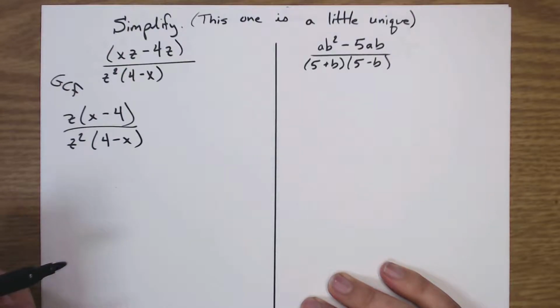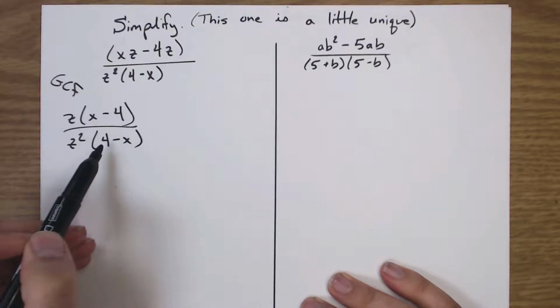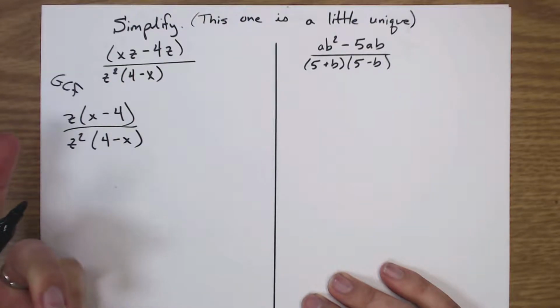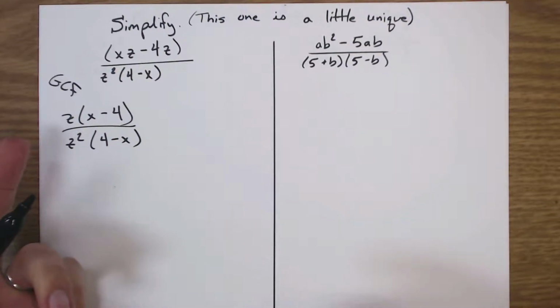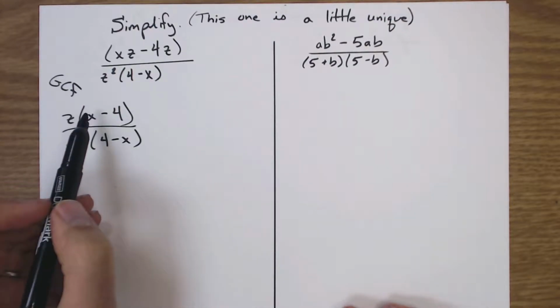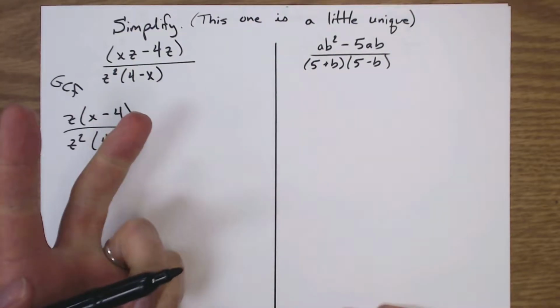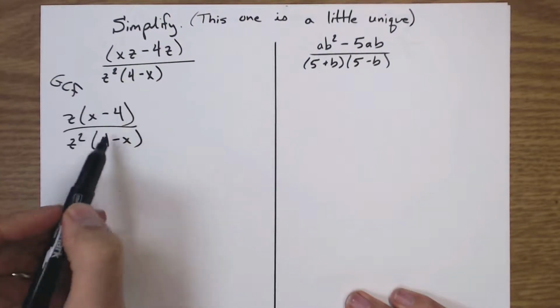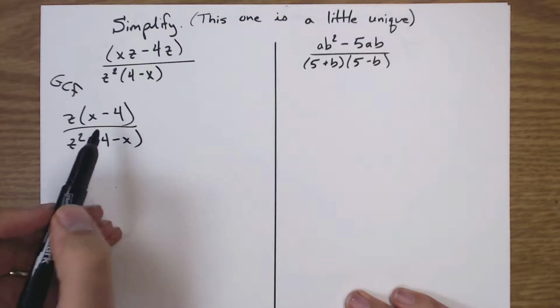All right. Now, these two, they look a lot alike, don't they? x minus 4, 4 minus x. I mean, they just switched, really. So, can't I just cancel them? Well, no. And the reason is we have the commutative property of addition and multiplication, but not subtraction. So, we have to make these two things exactly the same.